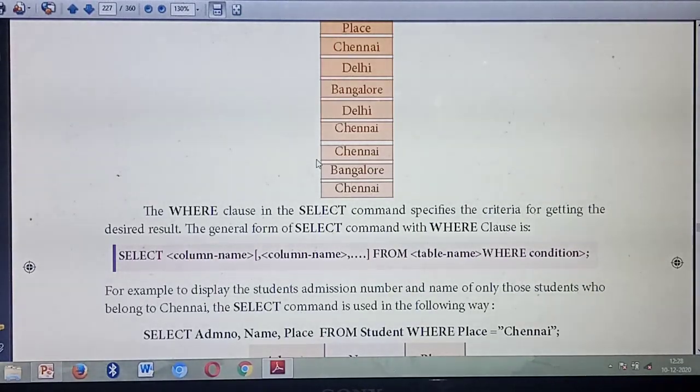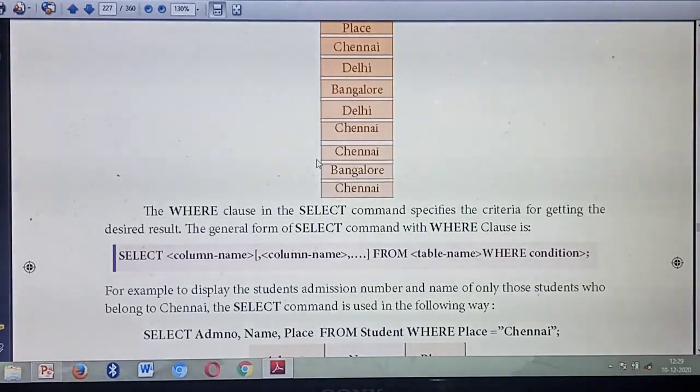So take your computer textbook, all of you. Take page number 220. In your computer textbook, page number 220, at the top they have given one table. Have you seen? From that table they are doing a lot of operations: where clause, select, commands. All of that gets the information from that table. So whichever query you are executing, please see that table, then only you will understand. Page number 220, at the top there is one tabular column, one table. Okay. Listen. So here, what's the condition?